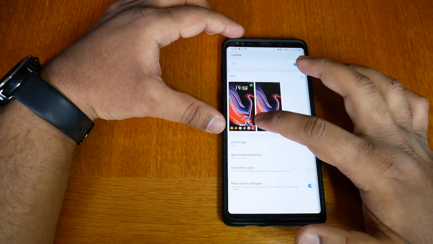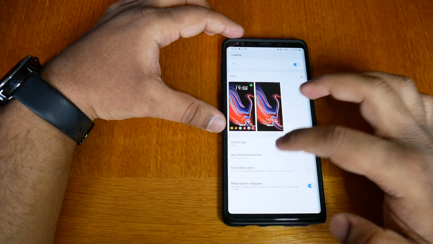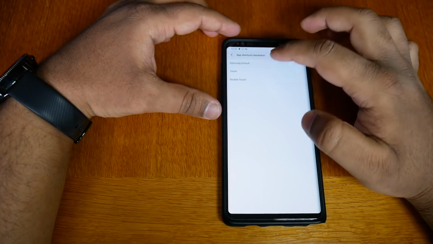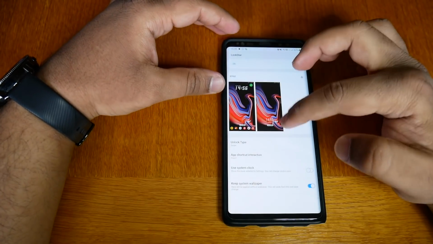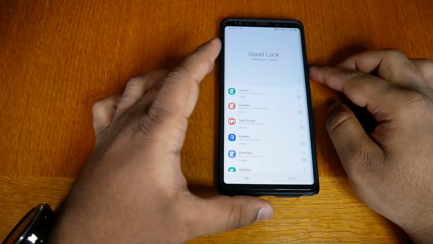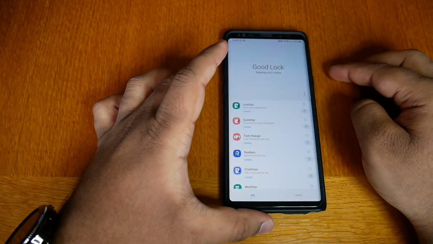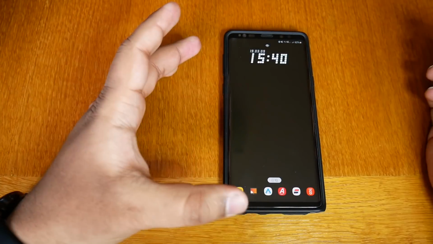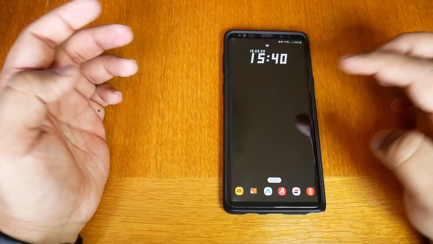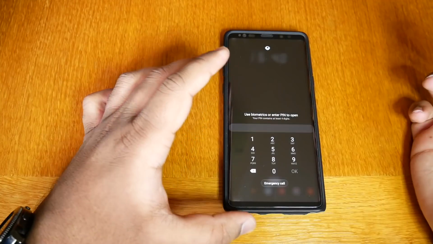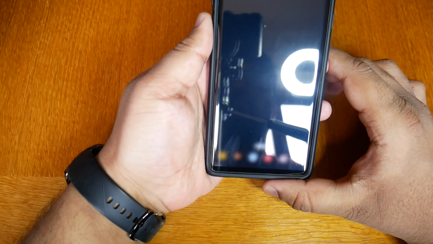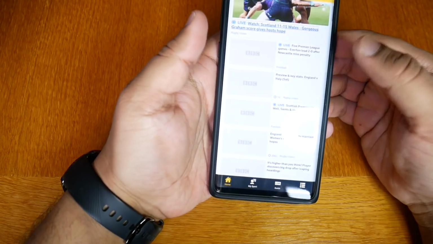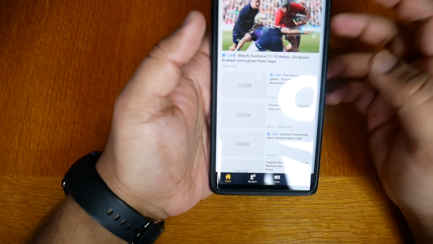And then you see the app shortcuts we chose earlier, you can choose how you interact with them. So the default is Samsung's one, which is swiping up. You can have it as just tap, or you can have double tap, whatever you want. Okay, so let's check it out. So we go back to the lock screen, and now you can see it's completely customized how we set it up before. We'll just tap, we can go straight into BBC Sport. It's not going to pick up my iris because my camera's in the way, but I've done my fingerprint. There you go, straight into the app.